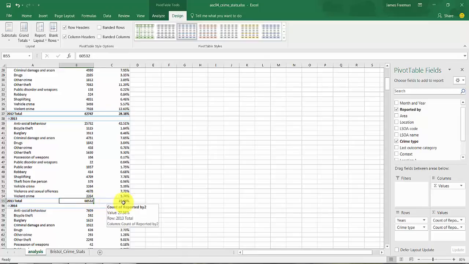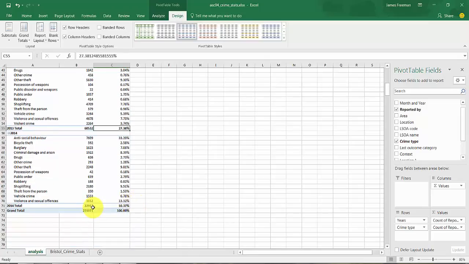It fell back again to roughly 60,000, making up a slightly smaller percentage of our total. And then right the way down in 2014 to 22,917, making up a much smaller proportion of the overall crime reported over the period.